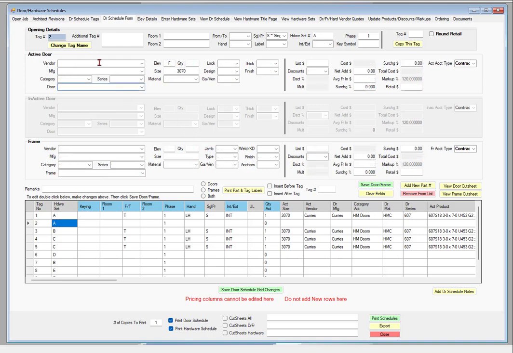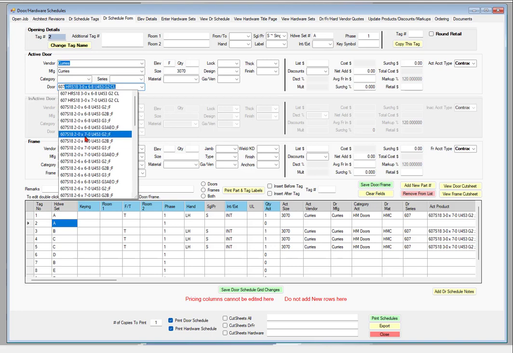And you can see I can go back now and start entering the door and frame information. And let's say this will be a 2870.